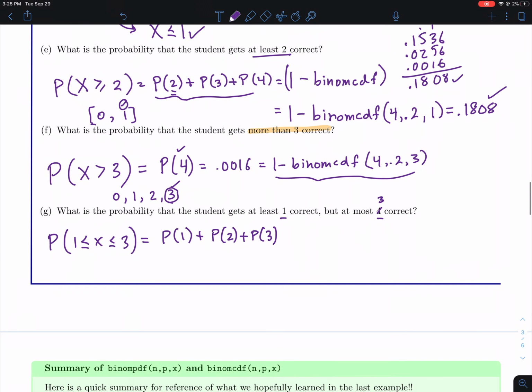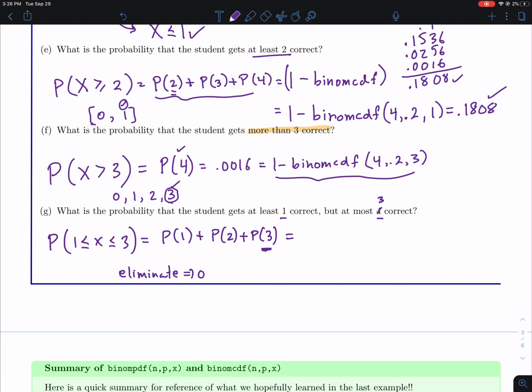But the goal is, let's try to see if we can use binomial CDF to figure out how to actually calculate this. With this one, we have to use 2 different binomial CDF commands in this case, because we want to add basically everything up to 3, but then we eventually want to eliminate the 0 case, because 0 is the only thing below that needs to be subtracted out. There could be a lot of stuff that we want to subtract out, but right now P of 0 is the only thing that we want to get rid of.